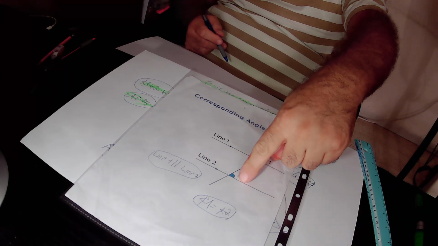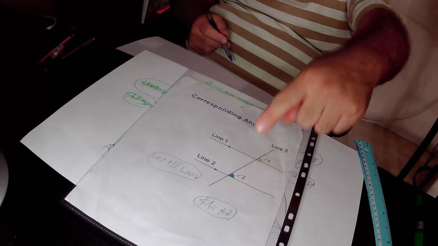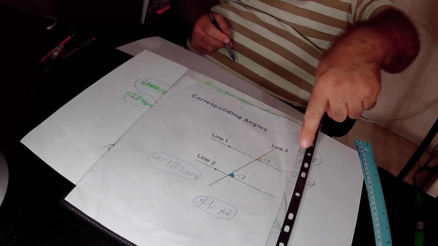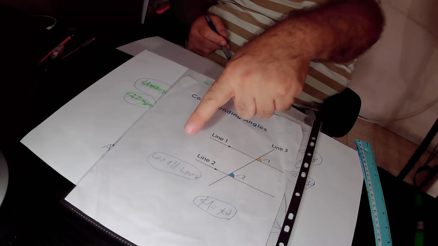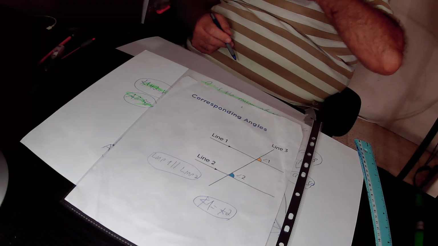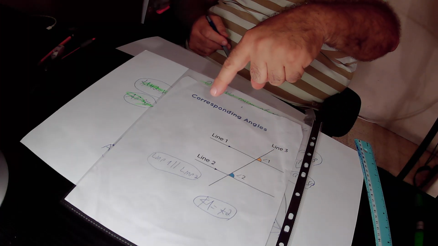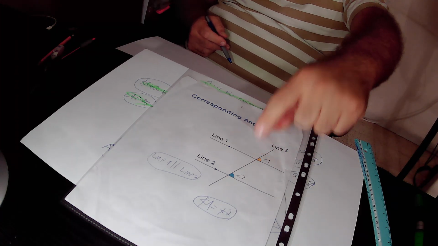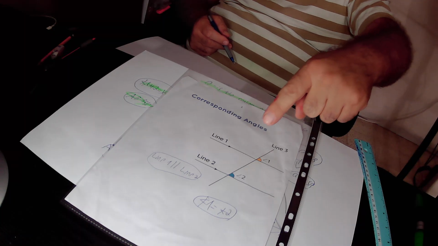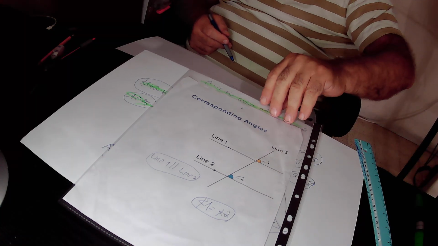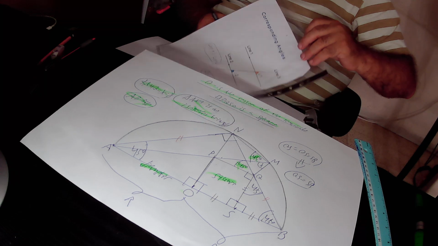those angles are defined as corresponding angles, and they are located between the parallel lines line 1 and line 2. We know that line 1 is parallel to line 2. So those two corresponding angles must be equal to each other in their sizes. So you can implement this rule in our drawing.